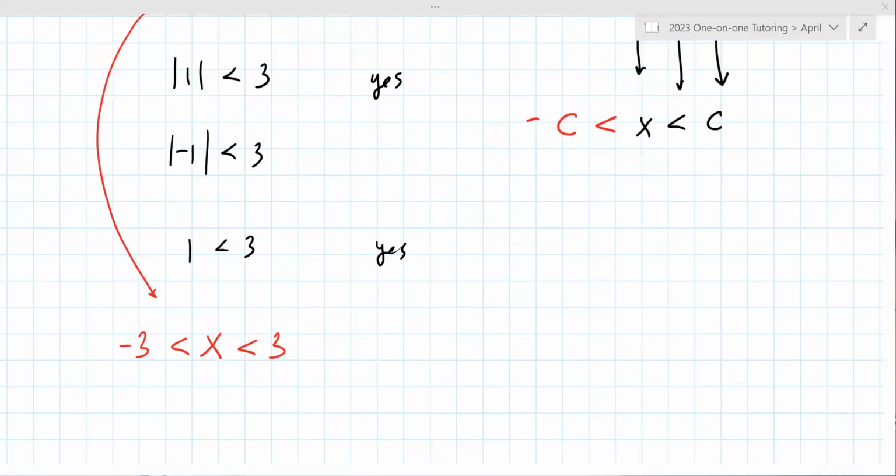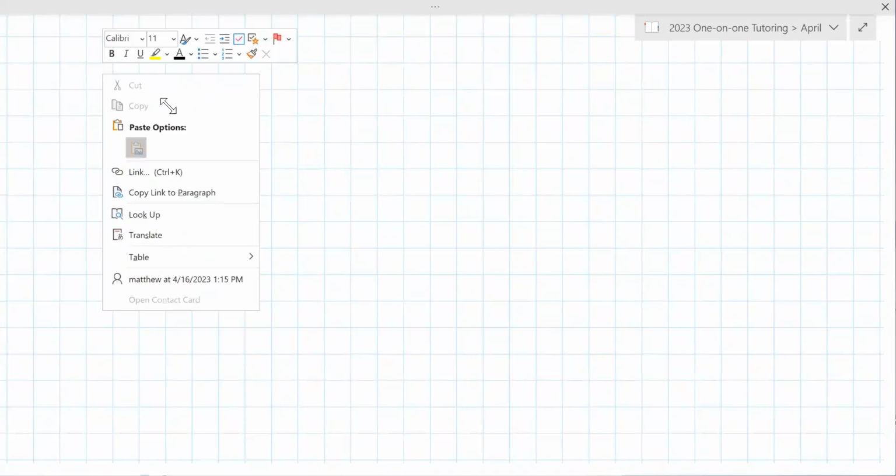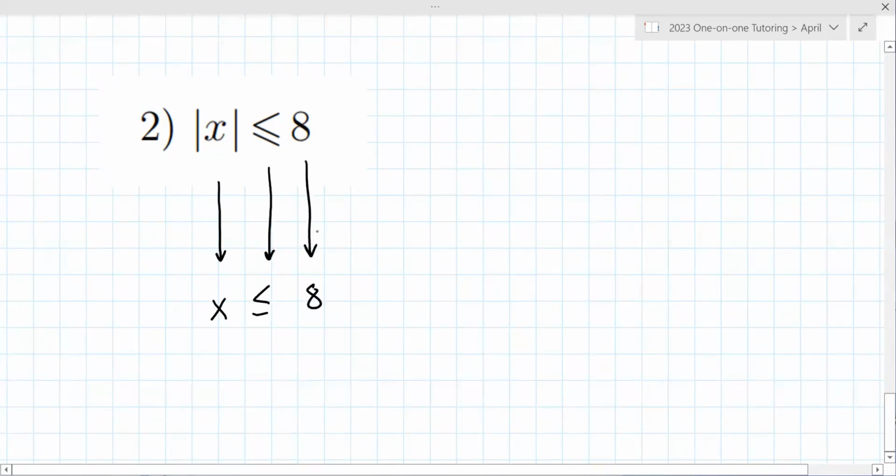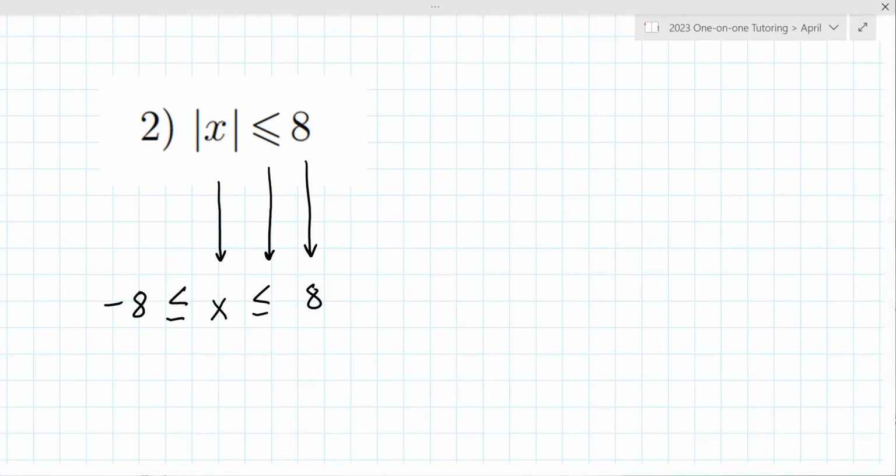Let's give you one here to look at together. Get another example here. If it's less than or equal to, what you do is you bring whatever's inside the absolute value down, bring the inequality down, bring the 8 down, or whatever that number is, and then you repeat. So you put the less than or equal to on the left here with the negative of that number.